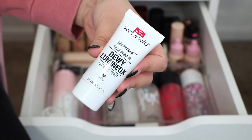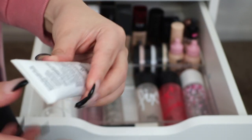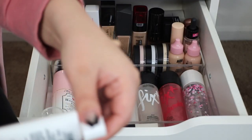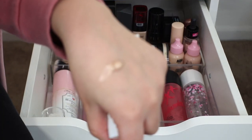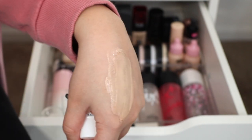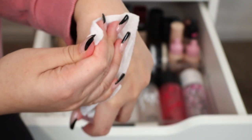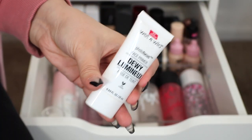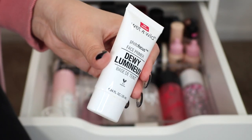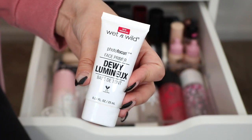I was just cleaning up my primers and I'm going to declutter this Wet n Wild primer as well — another Wet n Wild product that is just extremely, extremely old in my collection. Not only that, I mean I did like this, but so much comes out when you squeeze it, and I feel like when it comes to luminous primers, this is just too luminous. It looks like a liquid strobing highlighter and that's not the type of dewy primer that I like. I find that this doesn't do much of anything at actually smoothing out the skin or making my makeup last long. I kind of just find it's like a liquid highlighter and I just don't love it anymore for underneath foundation. I'm going to do some research and look up the batch code on this because there is a lot left — if it's not expired, this is something I could totally pass on to friends or family.